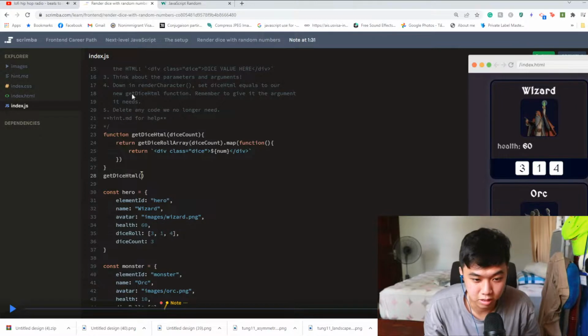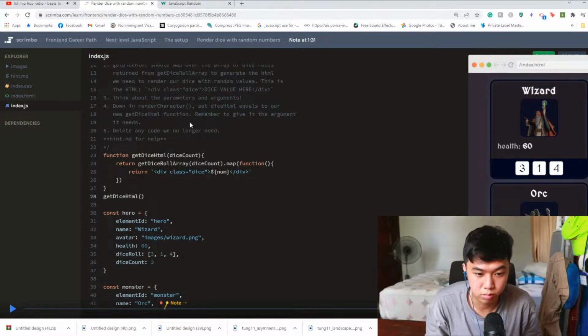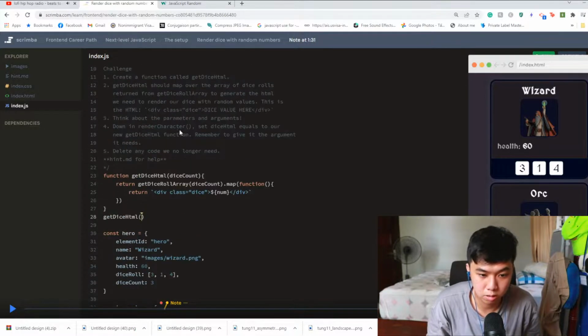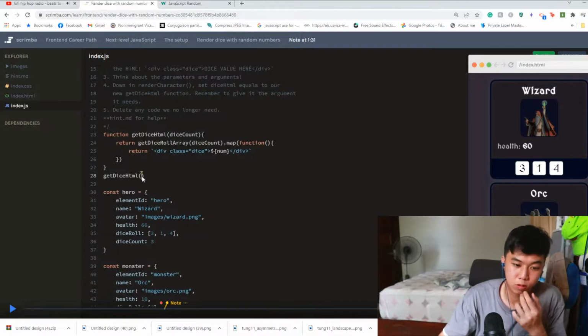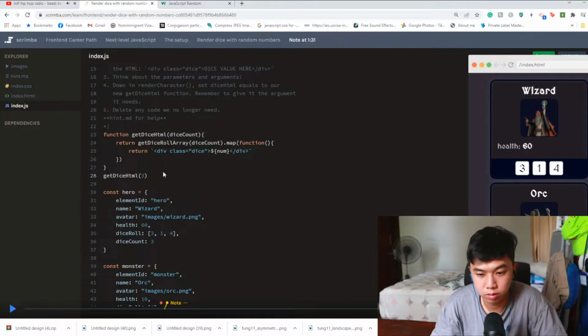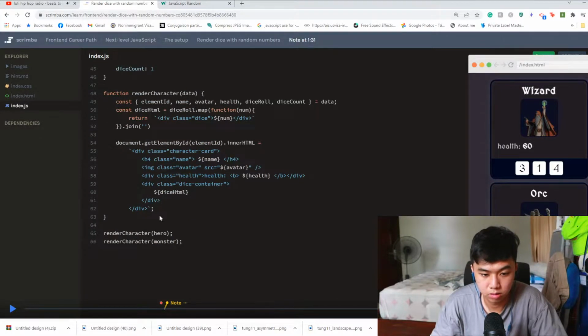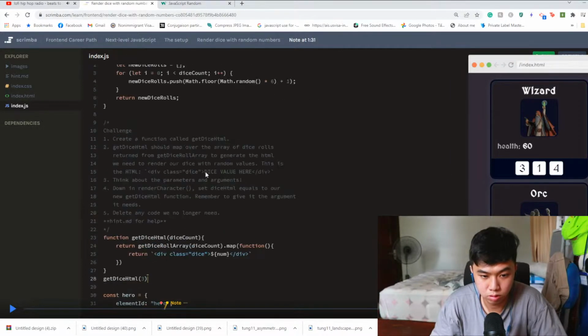Delete any code that's not needed. Down by the renderCharacter, set dice HTML equal to our new getDiceHTML. Think about parameters and arguments. It's going to be 3 here. Set our dice HTML down by the renderCharacter.